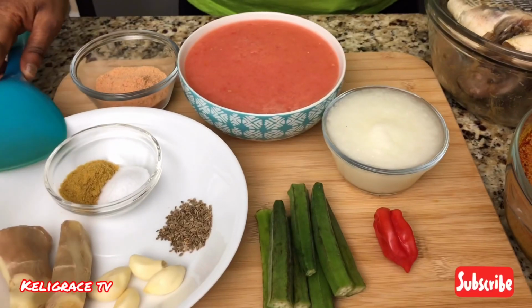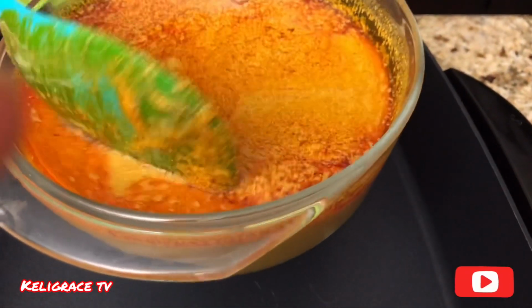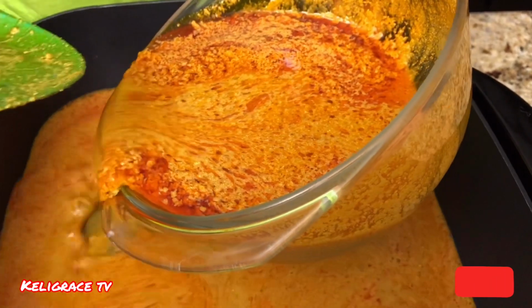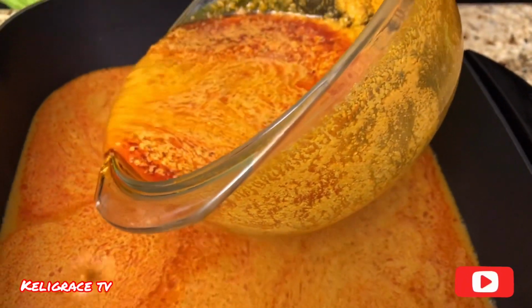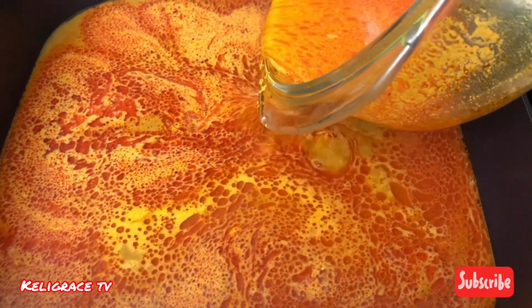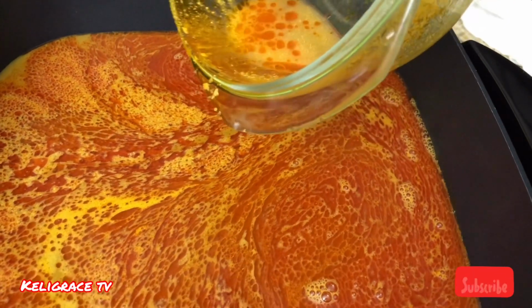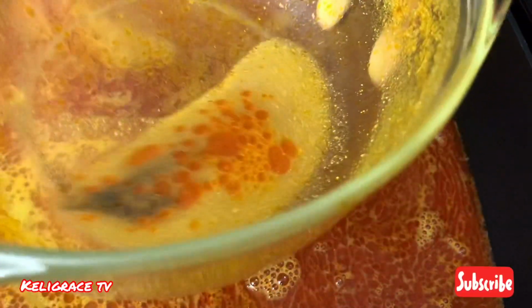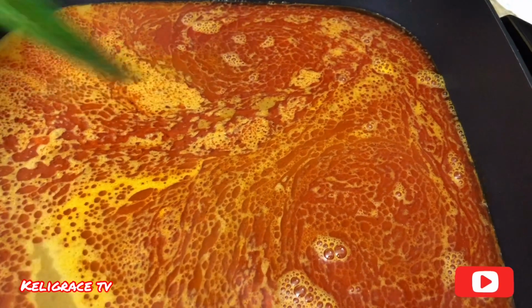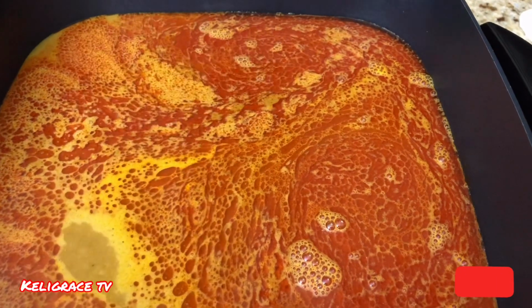Let's move on to the cooking. So this is my palm nut, the one I already diluted with some hot water. I'm going to try and strain it. My skillet is already warmed up. So let's see, guys, the reason why I like to strain this: you see those black bits on the bottom? That's what I am avoiding. That's why I strain it every time I want to cook my palm nut soup.